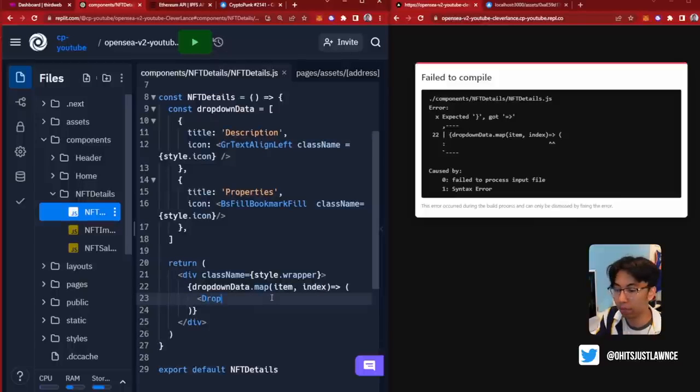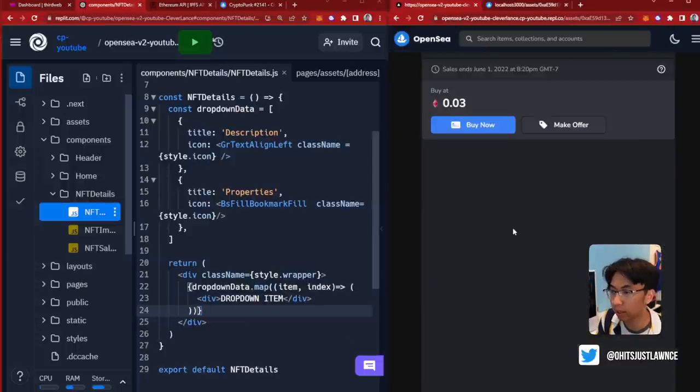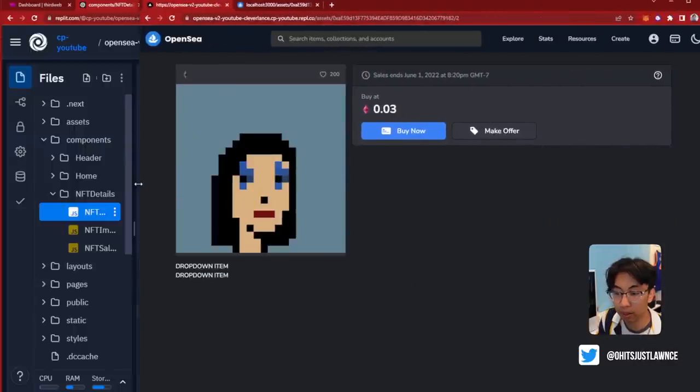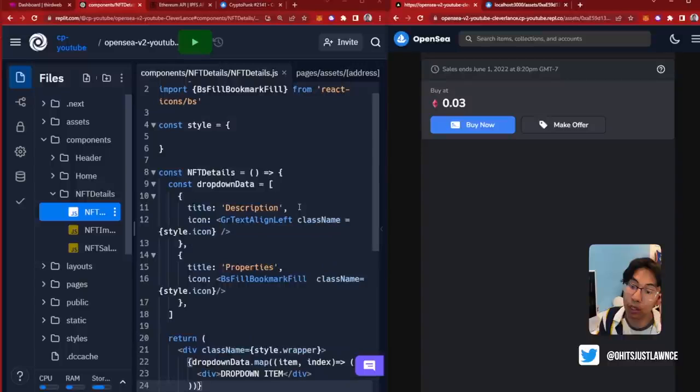We'll do drop down, right? The component that I was talking about. Or just for now, we'll say drop down item. Oh yeah, and let's fix up the map here. That should do it. Reconnect to MetaMask. I've been clicking on 246. And again, we won't see it because we got to make it bigger. Boom, drop down item. We got 2. All right, 2 drop down items for 2 items in the array. If you wanted to build this further, I'd probably add a description that we could use later.